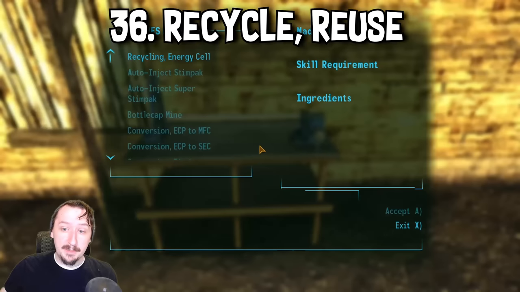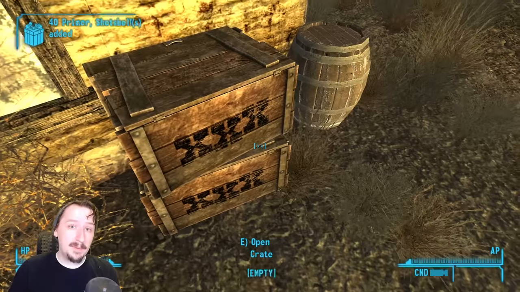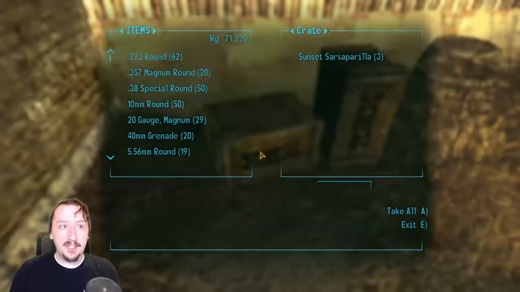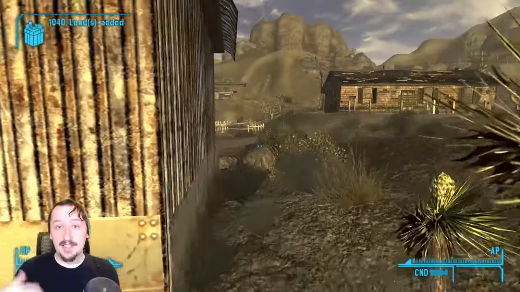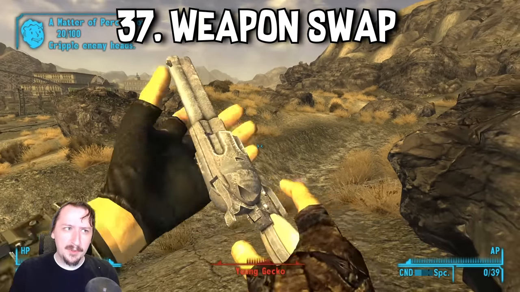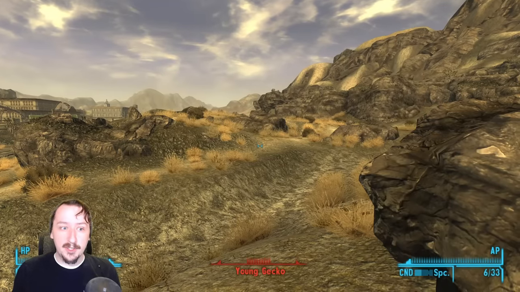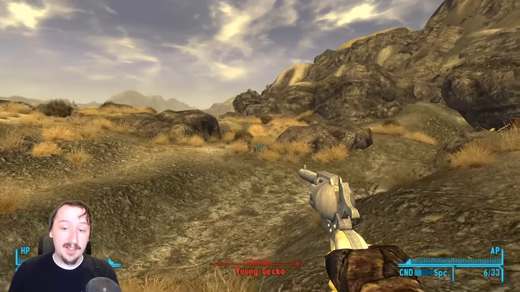Tip number 36, be sure to recycle your energy cells. This is very important for an energy weapon build. You can do this at any sort of workbench, and just be sure that you're recycling your cells often, that way you're not running yourself out of ammo. Tip number 37, if your weapon is reloading extremely slow, something like the .357, you can swap this out to a different weapon and then switch back, and your gun will be fully reloaded.